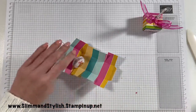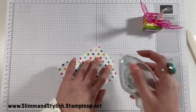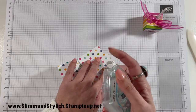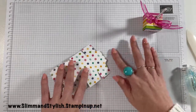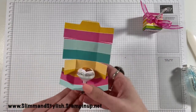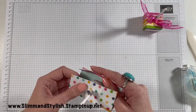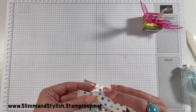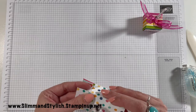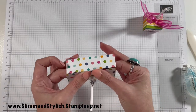So once it's through, what you want to do is apply some adhesive to this flap here. You need to have your lolly in for this because you're going to start wrapping around the lollipop, so it's not going to work if it's not in. Most projects you normally put whatever's inside the box in last. Not in this one, you need it in right away. Okay, so you can just pop your fingers in and seal that.